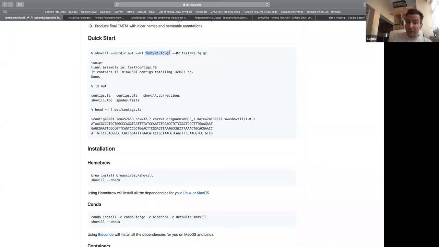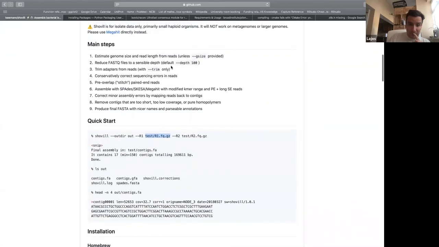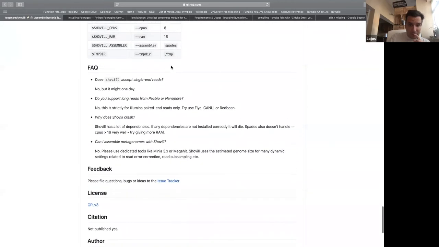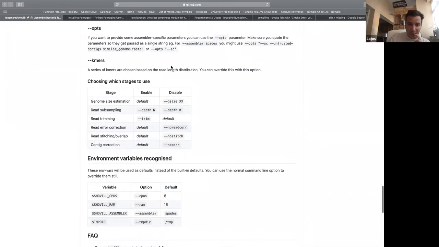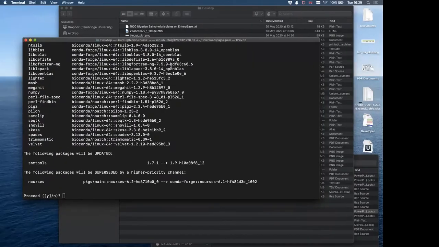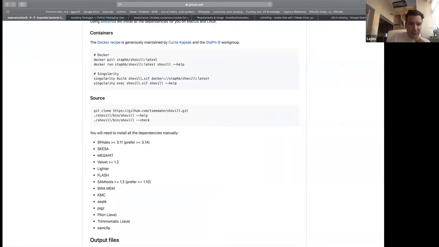So if you want to do the challenges, if you haven't done the challenges, for example, you can try to use this one as well. I am not sure that the shovel will like the mixed sequencing, because I think it's at the very end somewhere. I saw somewhere that it doesn't really like mixed assemblies. Should I say yes? Is it proceed? Yes, just push enter and it will do its work.